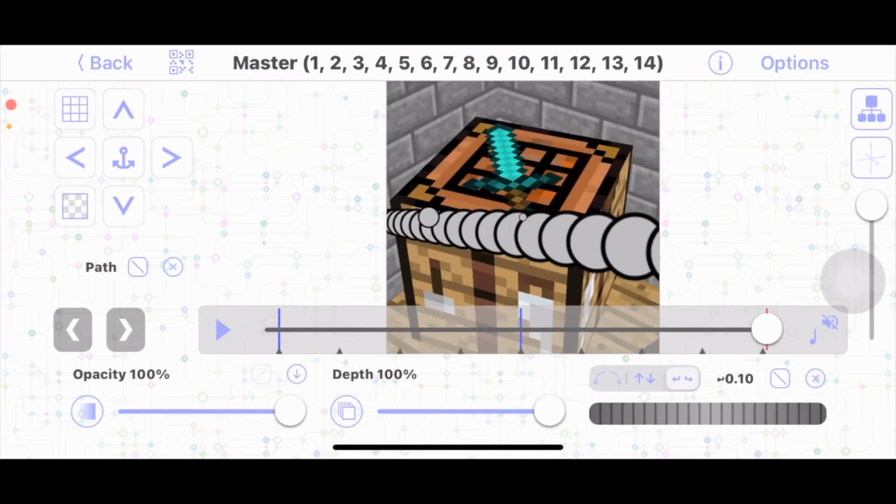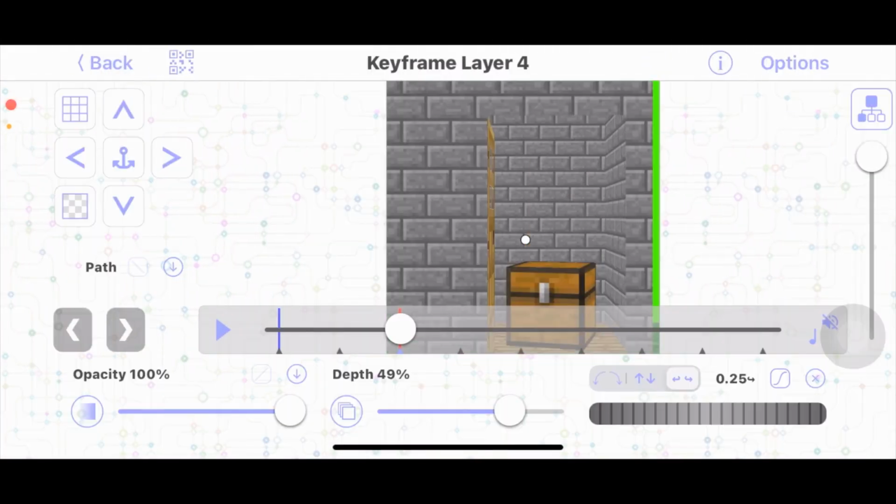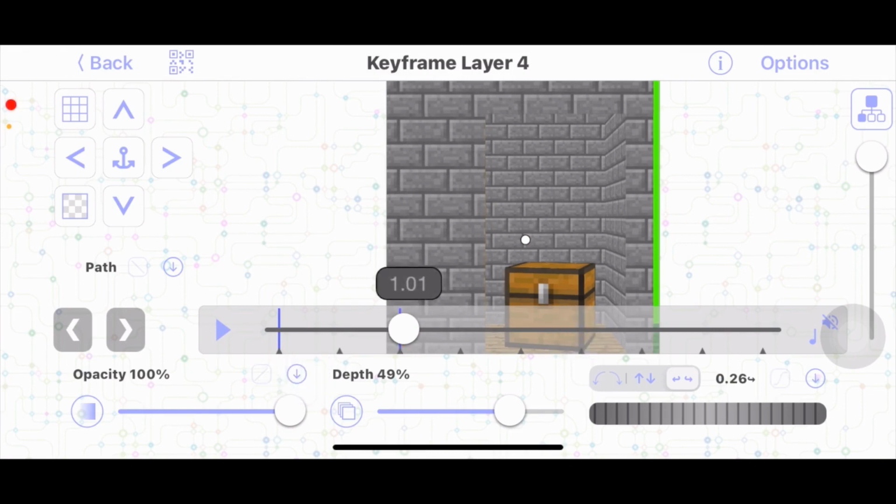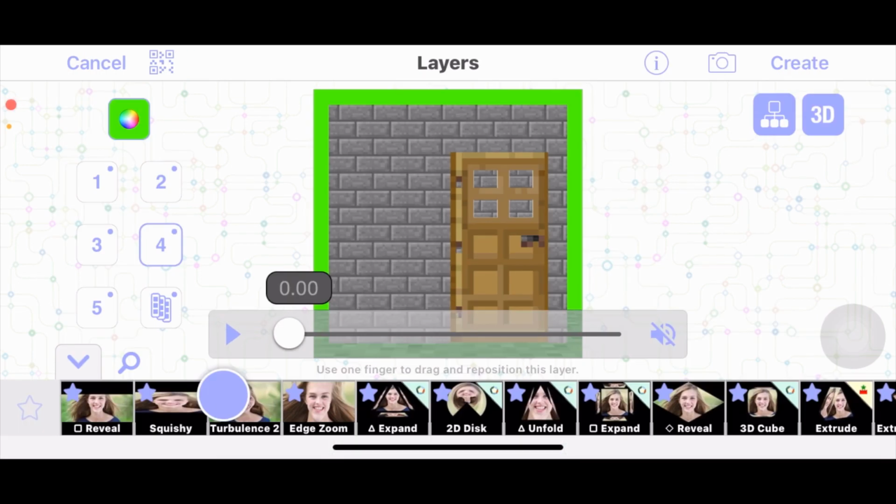I'm pretty happy with how this looks. I just need to fix up a few things, starting with the door. So over here, I'm actually going to change it so it's at 0.26 instead. And right here, I'm also going to mark down the opacity at 100 and then move 1 frame and turn it to 0.